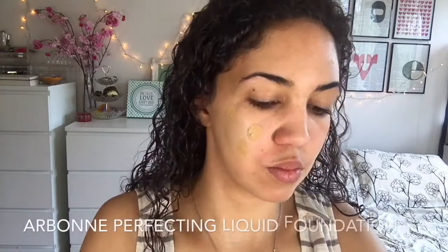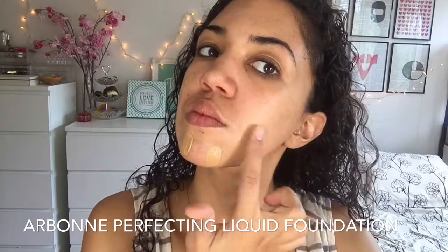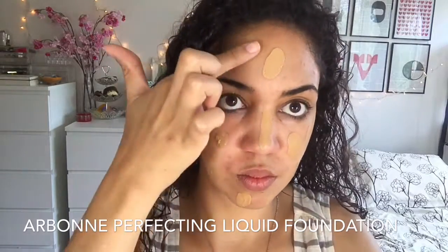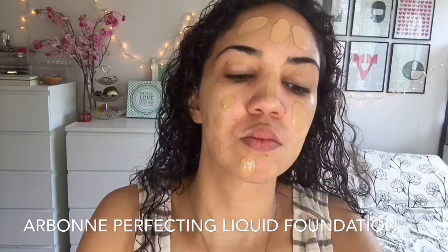And now it's foundation time. If you've watched any of my videos before, you know that I love this foundation. It's the ARBONNE Perfecting Liquid Foundation. It is my holy grail, you could say. So I take 2 to 3 pumps of this foundation and apply that with my finger, usually just as you can see in dots all over my face.